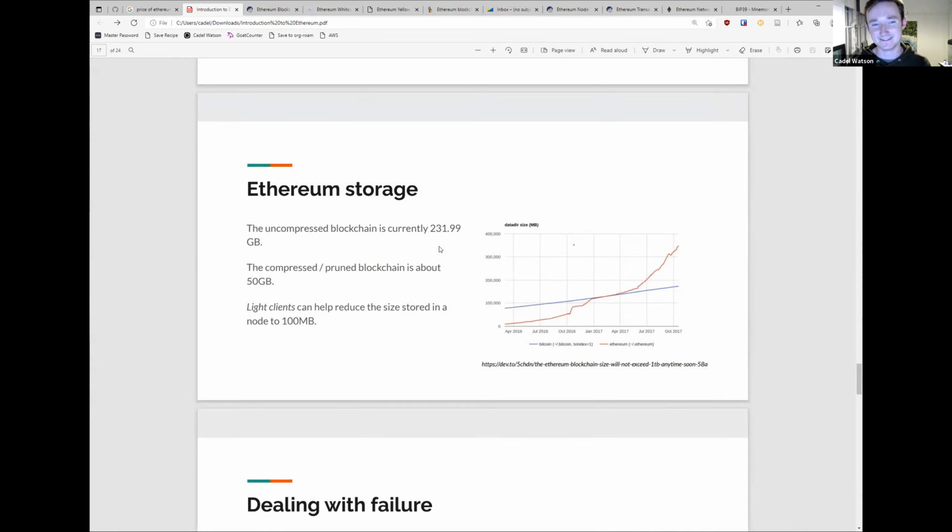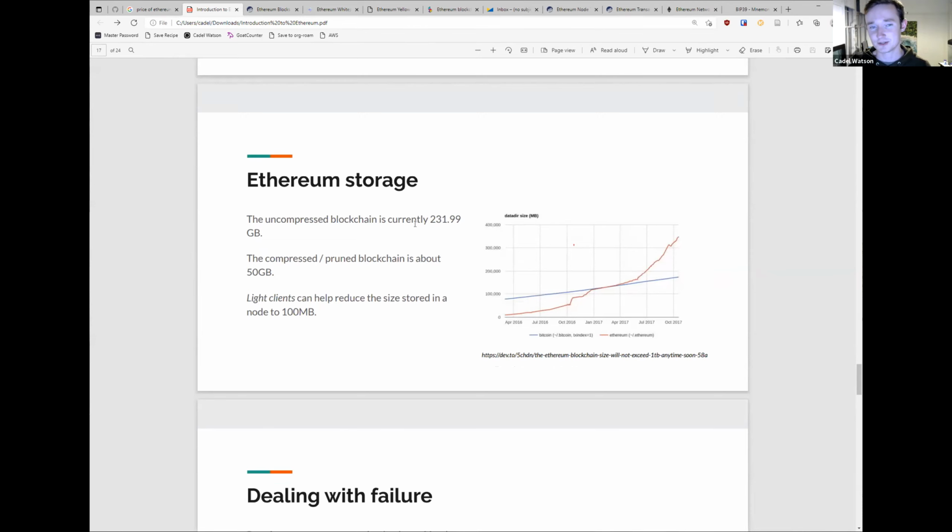What that means is that the Ethereum blockchain takes quite a lot of storage. So it's at about 231 gigabytes. You can compress it and remove some of the outdated data and get it down to 50 gigabytes, but it's still quite large. And you can see that over time, the amount stored in Ethereum is increasing quite rapidly. So a lot of people are worried that this blockchain is going to become too huge. It might take 3 hard drives to be able to store all the data, in which case you have a problem with people being able to access the network and being able to afford to use the network and so on. So there's been a couple of approaches to fixing this.